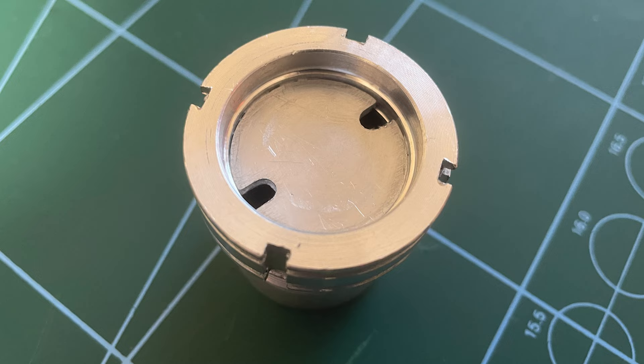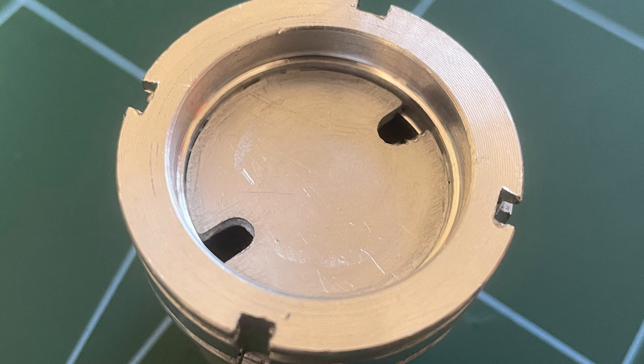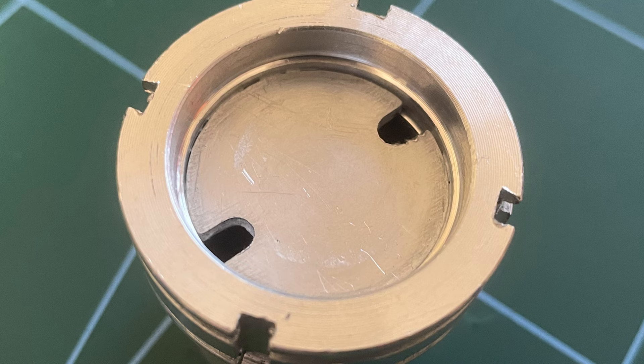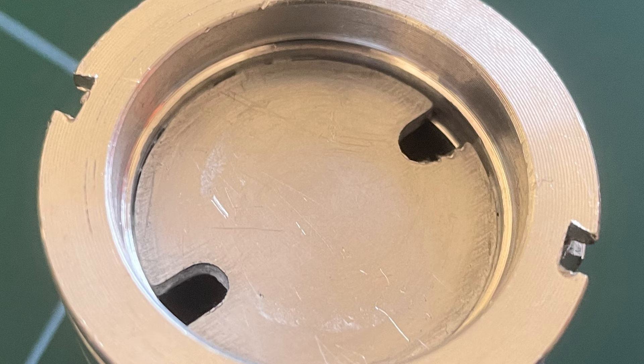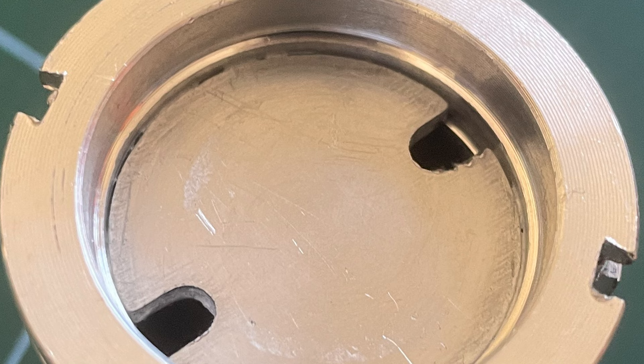We'll be redesigning this PCB, but we'll probably still go for an aluminium backed PCB — unless I feel like splashing out on a copper backed PCB for slightly better thermal conductivity. Looking at the aluminium head itself, you can see it has an outer part and an inner part. The inner part is a plate simply attached to a rim on the inside of the larger part. I can see a gap around the edge, and I don't think that would be very good for thermal transfer, because we want the heat from the LED to get into our hand as fast as possible through as few thermal interfaces as possible.